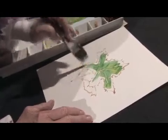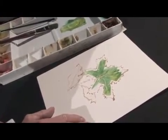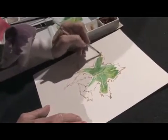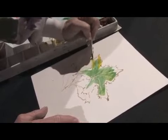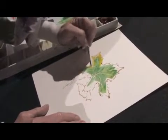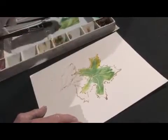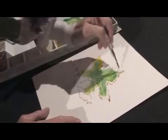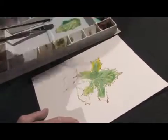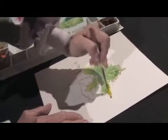And now it's time to pick up a smaller brush and start adding a lighter color to the tips, because leaves are always darker in the center. So I'm going to just very, very quickly here pull out those colors, picking up some cadmium yellow.